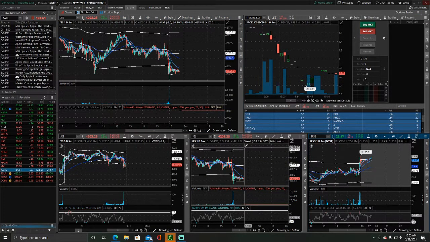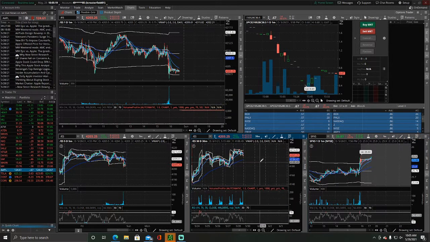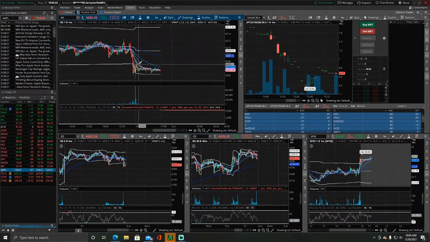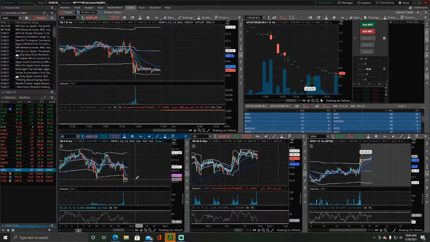So we have a 5-minute ticker here, and usually this one's on a 30-minute, and then up here is the 1 minute. And we'll trade our options up here in the top right and just keep an eye on the overall stock that we're trading in these other windows here, and obviously watching for 5-minute candles that look healthy, as well as 30-minute candles that look healthy, retracement levels, volume, and all that stuff. And then we'll buy and sell our option scalps up top here in the top right.